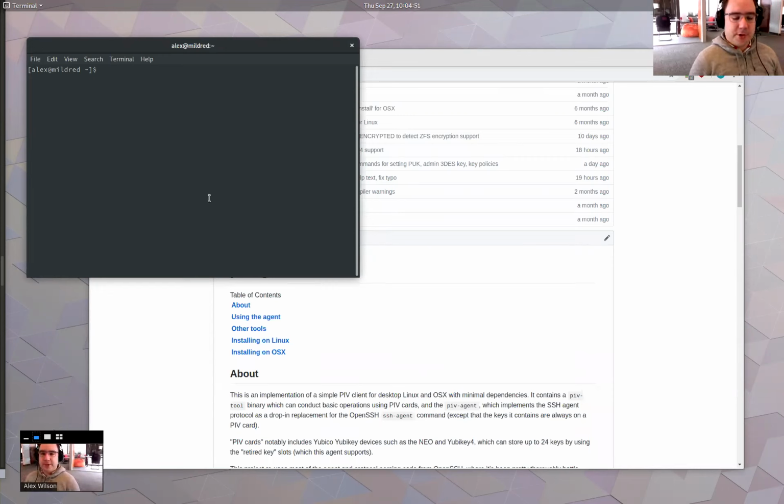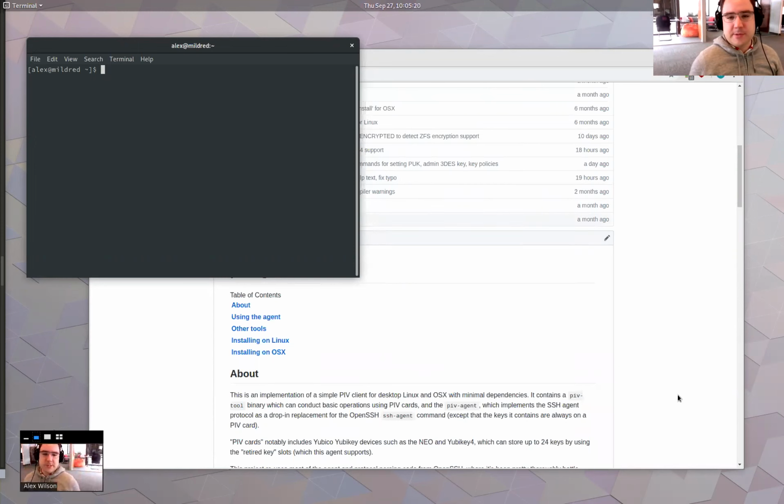I'm going to go through a little bit about using Yubikeys and PIV, which is an interface they speak to authenticate to stuff. In particular, Manta, Triton, and SSH, and a few other things like that. So I figured I would just go through it from scratch. I have here a brand new, fresh out of the box Yubikey, which is a Yubikey 4. I'm going to plug it in, and we're going to run through setting it up.